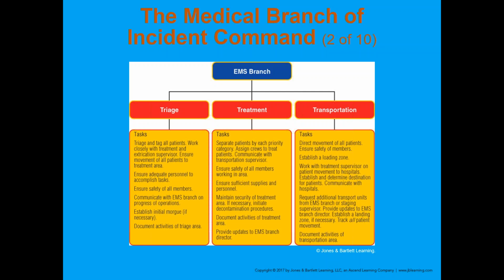So triage-wise, your goal is always to find out how many patients we have and get them appropriately assessed. Whether that's with tags, written word, stickers on their chest, whatever tags you have available. Treatment-wise, we'll set up a treatment area and start treatment accordingly. We'll arrange them critical, non-critical, and then what would be the green or walking wounded. And then transportation-wise, you'll have a designated area where they can come in, pick up a patient, and take off.